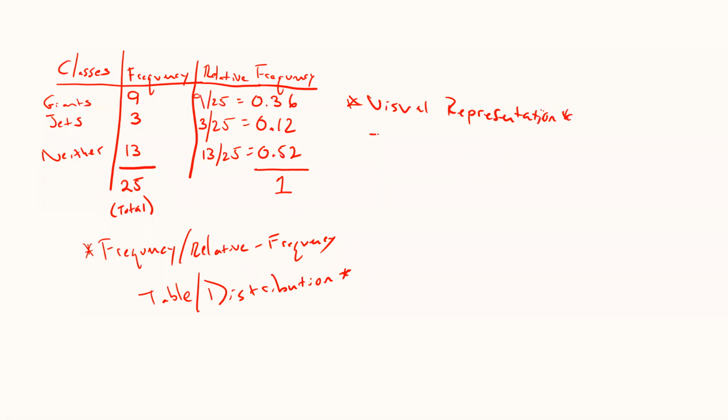Okay. So what I want to do is I want to show a frequency. Yeah, you can ask a question. Where do you take the 9 and the 3 from? So where did I get the 9 and the 3 from? Yeah, that was the results of the poll. So 9 people on the poll said they were Giants fans. 2 people said they were Jets fans, and I'm actually a Jets fan, so that's where I put the 3 from.